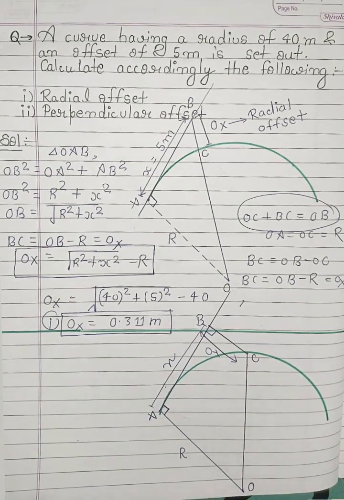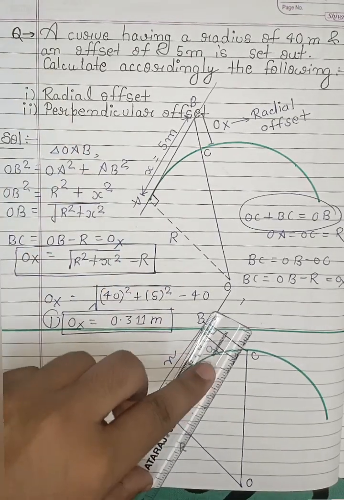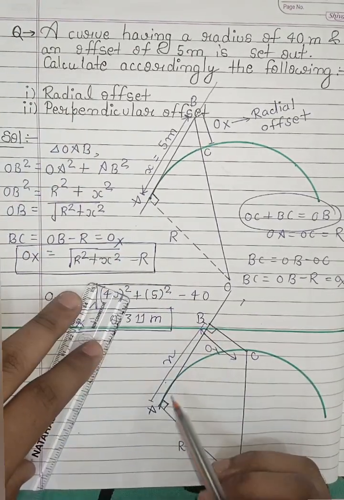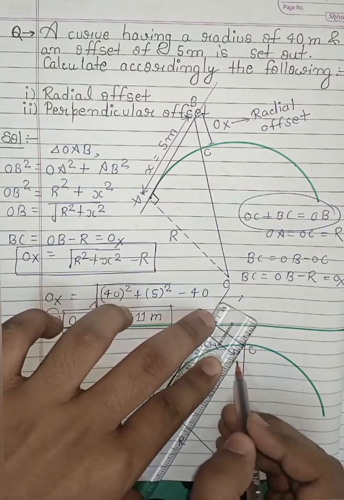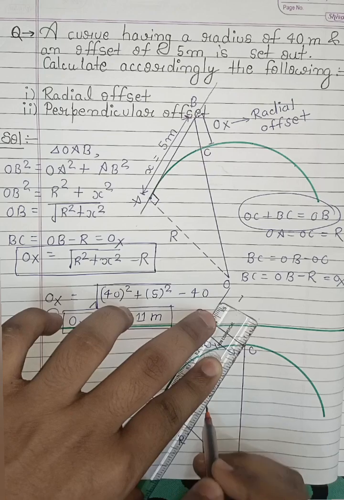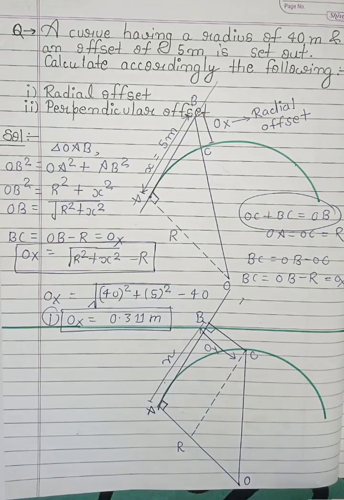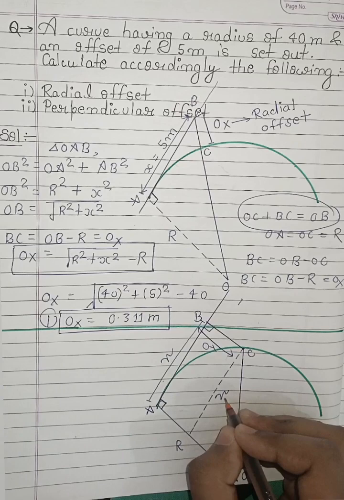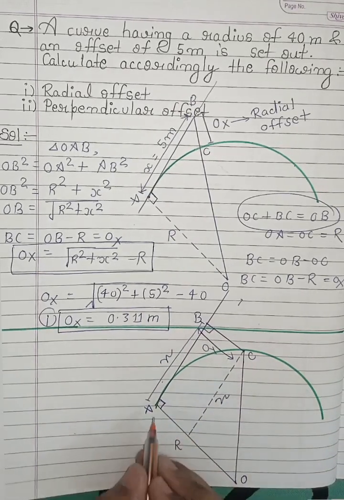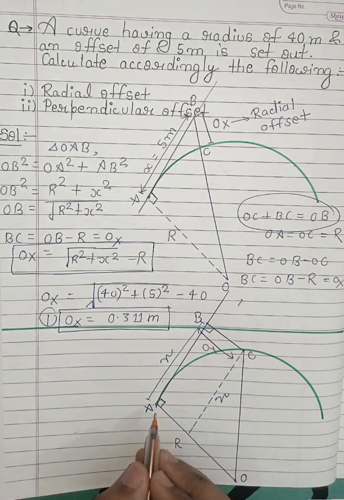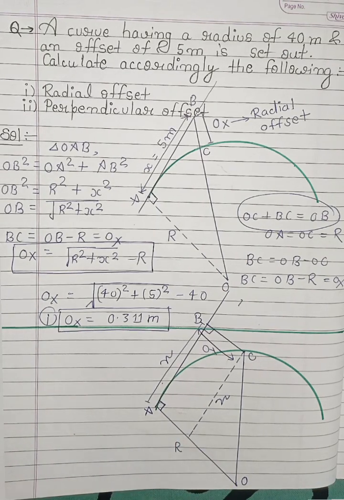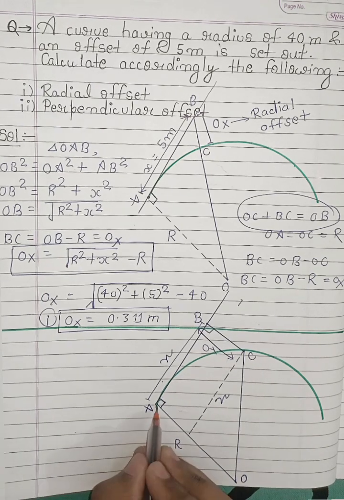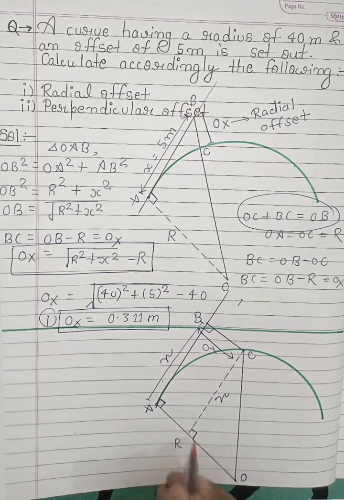Okay, now we have to do some kind of construction in order to estimate the result. Firstly, you have to draw a line that is basically parallel to the line AB. So we will draw it like this, parallel to the line AB. This dotted line represents a line that is parallel to line AB. Okay, so if this is x, then this will also be x because they are equal and parallel as well. And if this angle is 90 degree, then we have read out the property of the transversal lines, that if a transversal line cuts two parallel lines, then the angles that are corresponding to each other are equal. So this angle is equal to this angle, so this is also equal to 90 degree.